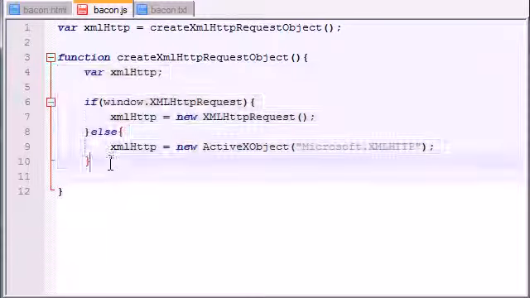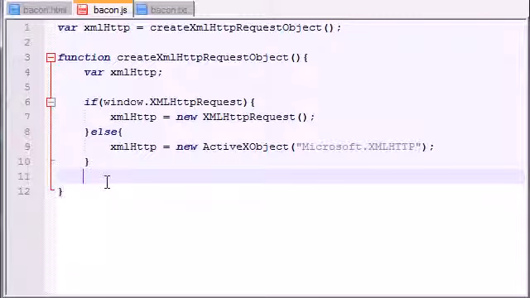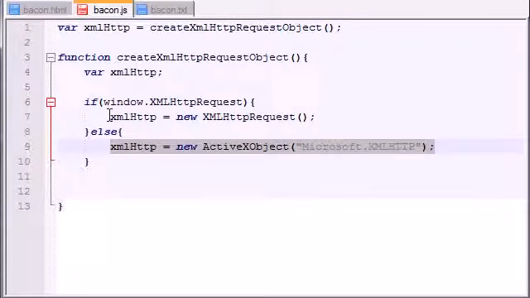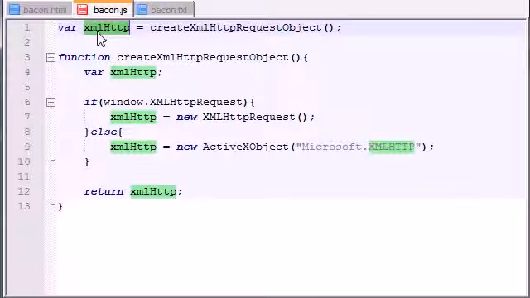That's a fact. If your user is using some weird browser and none of this works, then we have a check later on that we can fix this, but don't even worry about it because if they're using a weird browser, then they're not even expecting your website to work. So don't even worry about it, in my opinion. Now that we worked with weird browsers and common browsers, all we need to do now is return the XMLHttpRequest object. So now we returned the object into this global variable, so now all other functions we create are able to use this object.